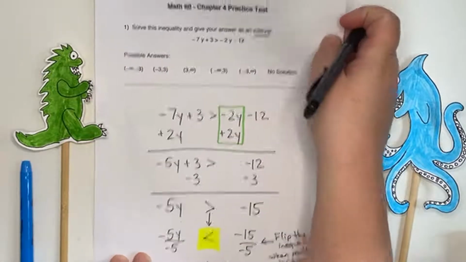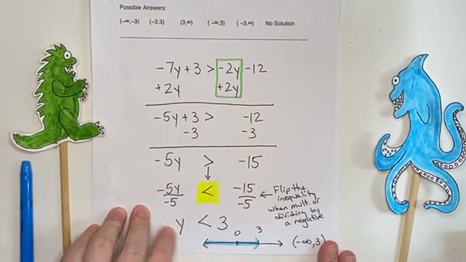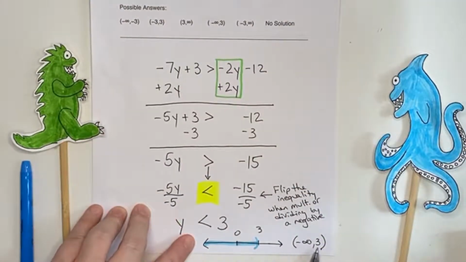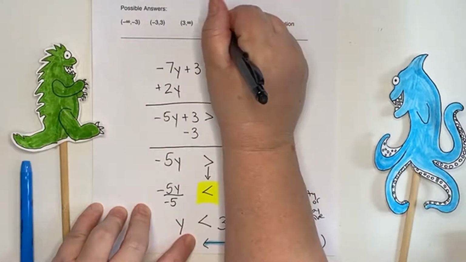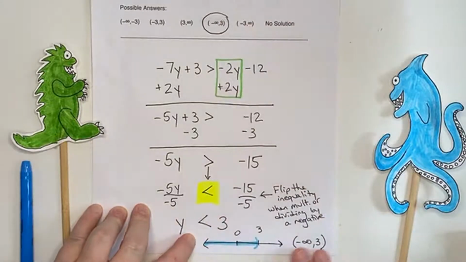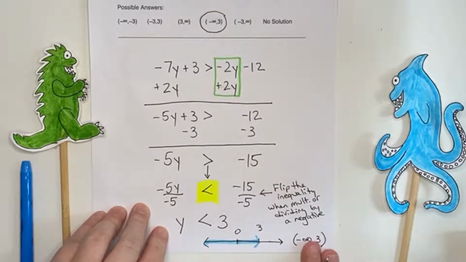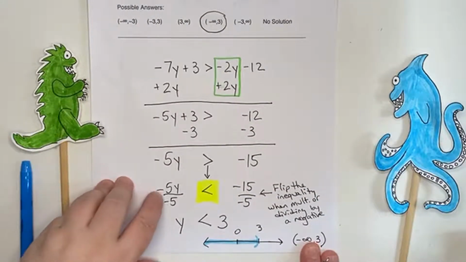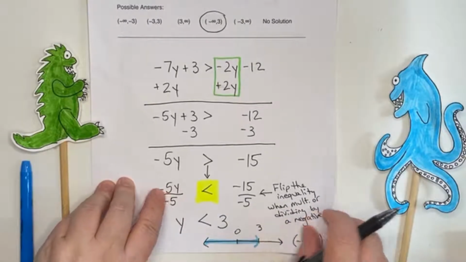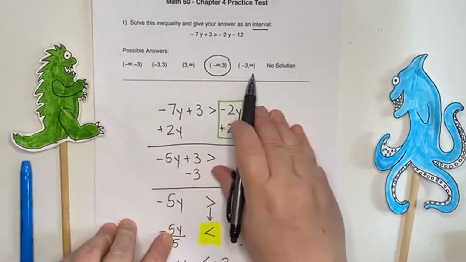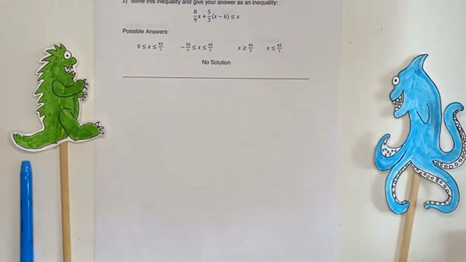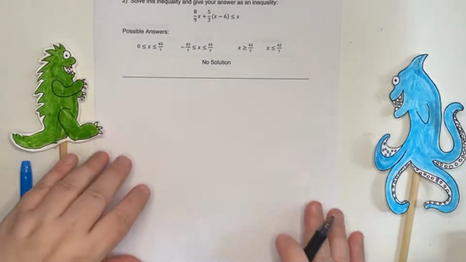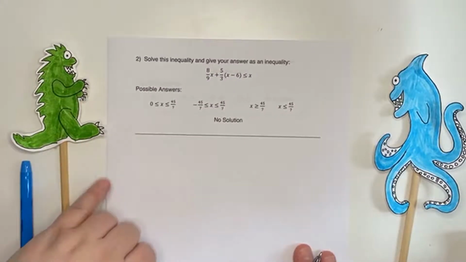So let's see, can I get this in the screen so you can see both? Yes, there we go. -infinity to 3, is right there. So again, I encourage you, get your own answer before you go looking at the options, because some of these options personally would make me doubt myself. Okay, so 1 down, woo! Fun times. Now let's do number 2.